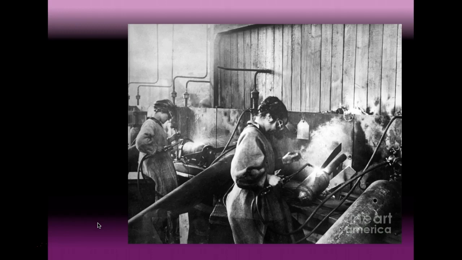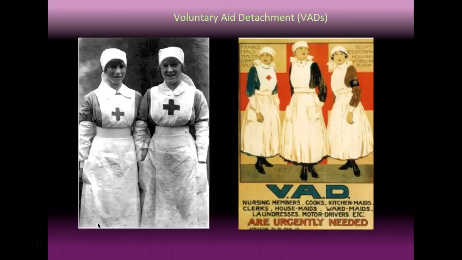Here's a picture of women welders during World War I, taking a man's job because the men were away at war and needed these things to be created, so women stepped up and worked in former men's positions. And again, after the war was over, these women were expected by most people to go back home, though some people didn't. These are VADs, voluntary aid detachments, and these are women who worked as nurses and cooks and kitchen maids and clerks and housemaids and ward maids and laundresses and motor drivers, etc. And all were urgently needed according to this ad.